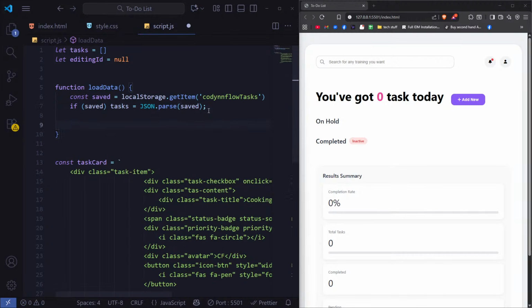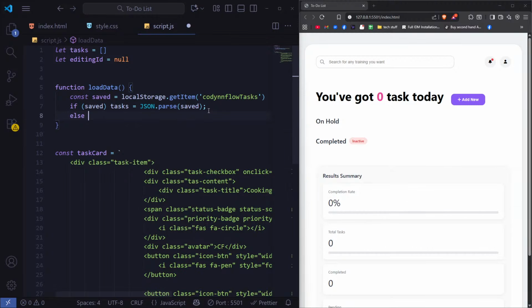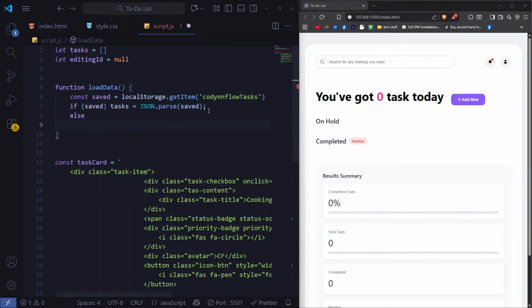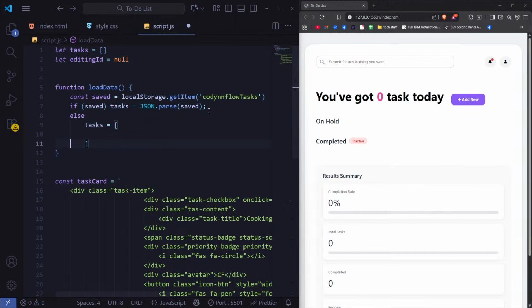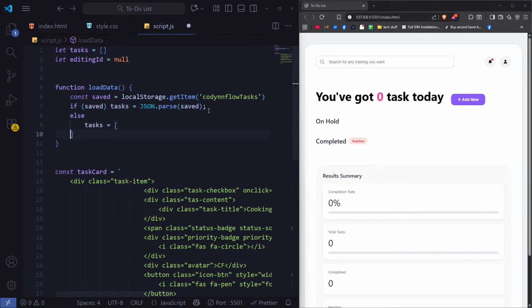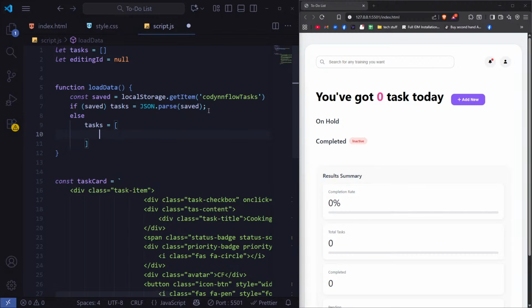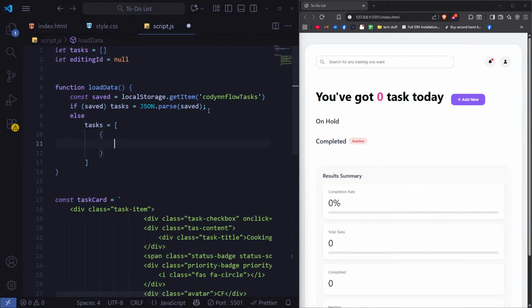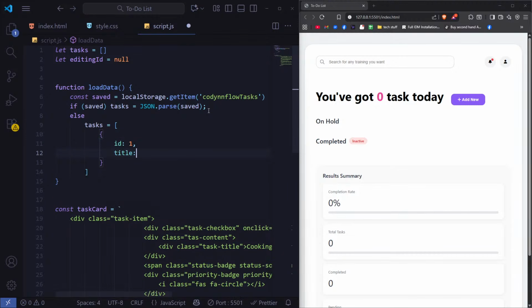And yeah, so the next thing that we have to do is make an else block. Here, else we'll make the tasks ourselves. So here I basically have an array of objects that we can make. So we can give an ID for that. We also do title. So here I have a title with me right here. So I'm just gonna use that there.